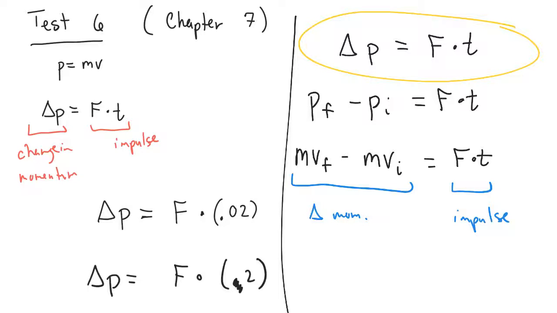The next line, Pf minus Pi, not on your formula sheet. M Vf minus M Vi, not on your formula sheet. You need to know that delta means change and progress down the formula in that manner. So go from one to the next and decide which you're going to use. Another interpretation of this could be this, by the way. You could also use momentum impulse theory as M delta V equals Ft. That's another way of representing it.